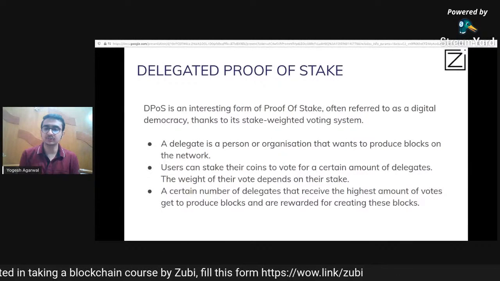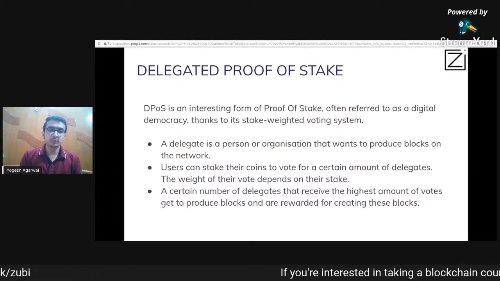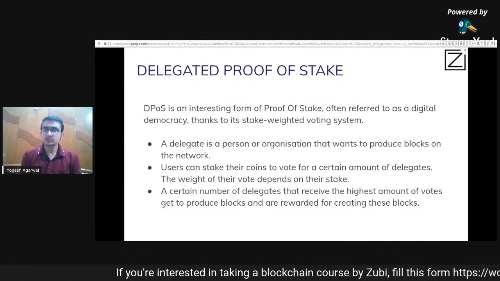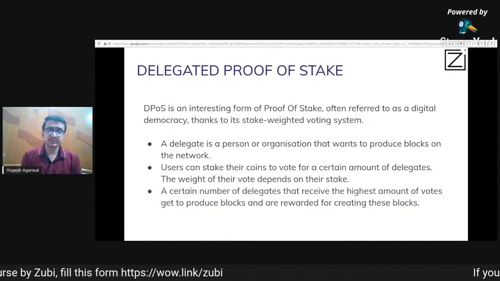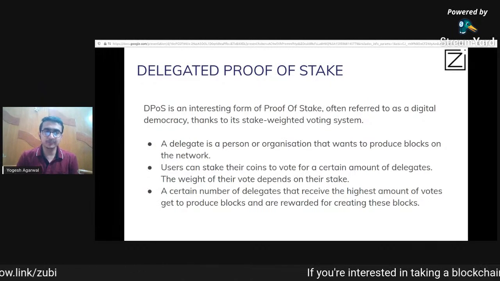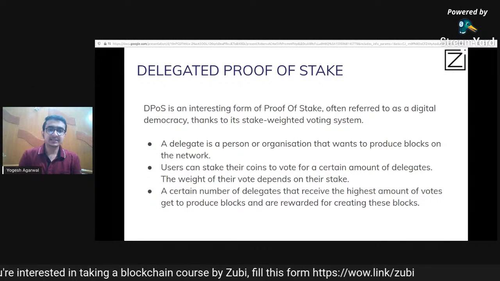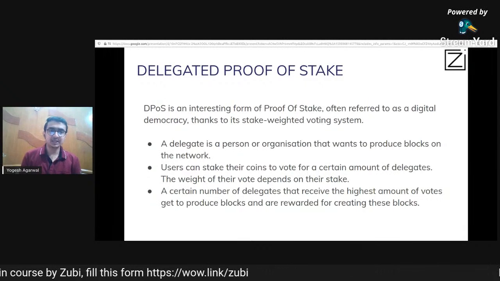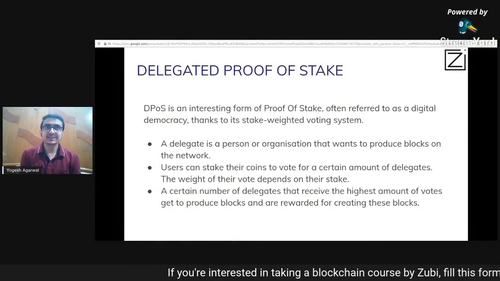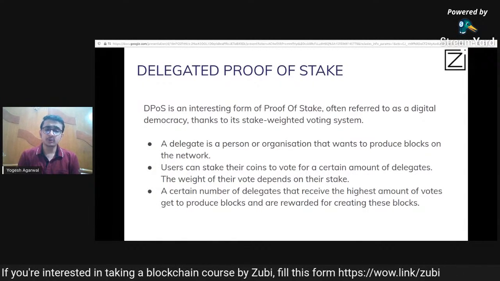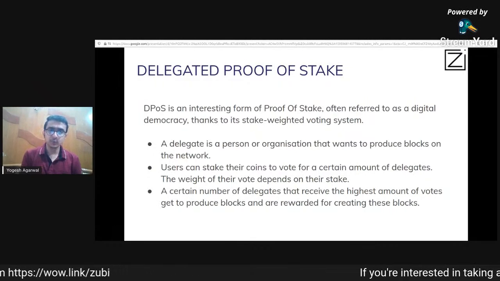So I was answering one question: what if two or more people commit a transaction at the same time? The first thing is transactions are not committed like this. Say we have multiple nodes in a network, all doing transactions. Those transactions go to a pool, where they are stored at a separate place, and then miners come, pick those transactions and form a block. Then they have to commit that block. It may happen that two or more people commit a block at the same time. In that case, both the blocks will be accepted.